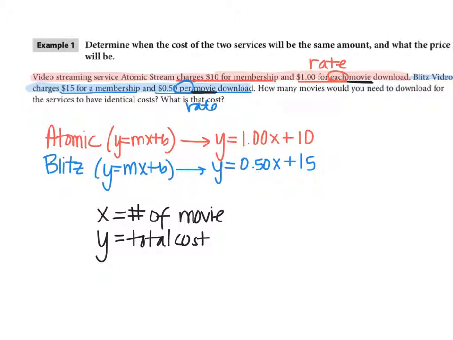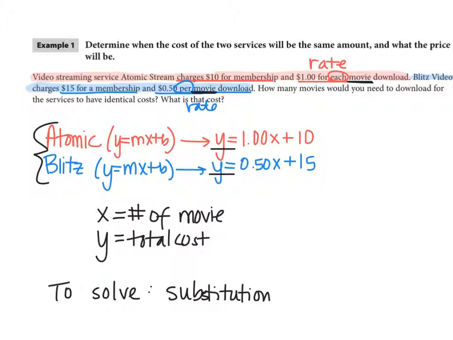Okay, right now we're just going to focus on writing. We will talk about solving tomorrow. The last thing that we are going to take note of, just so that we know where to start, we will tell ourselves how we would solve this. So to solve, think about these are both y equals equations. So the easiest way to solve here would be to use substitution. We're not actually going to do that, but we want to tell ourselves that that would be the easiest method in this case. All right, so those are the three different pieces you need. You need the system itself, what the variables stand for, and how to solve.